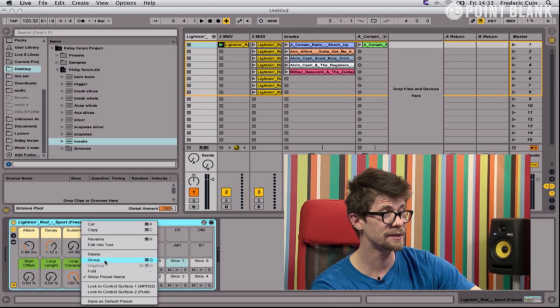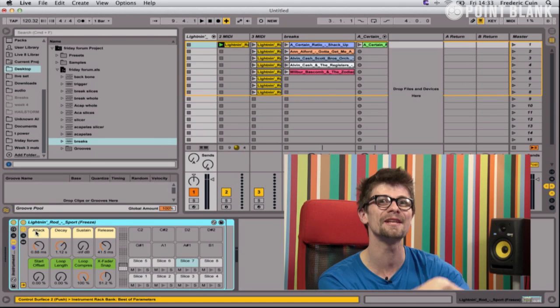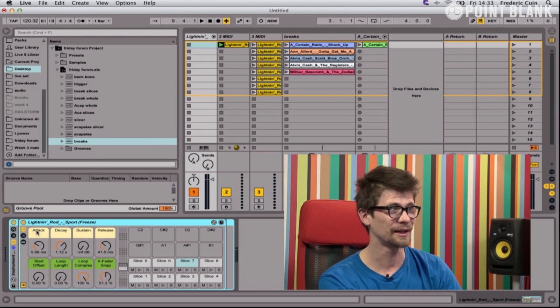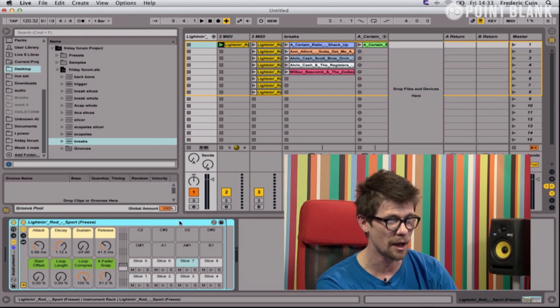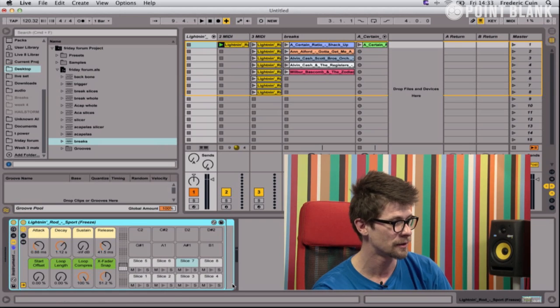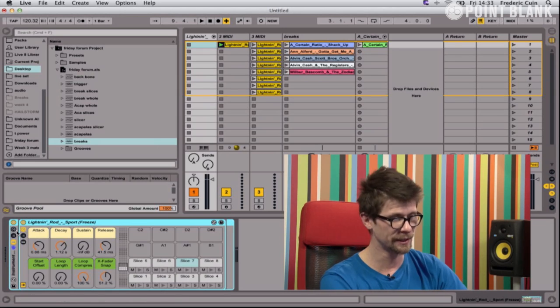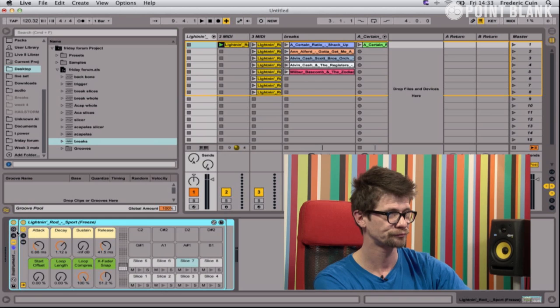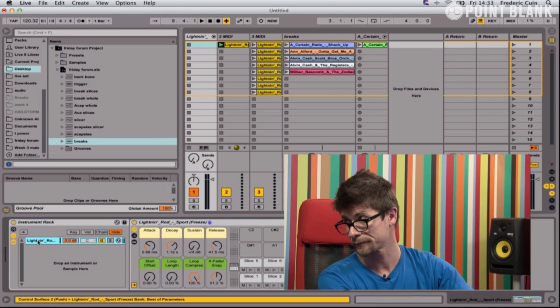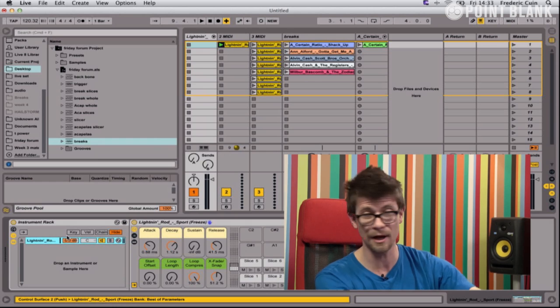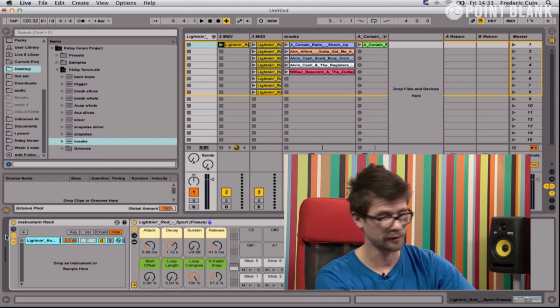What I'll do, I'll right click onto the name of it, and there's a group function. This will place this drum rack into an instrument rack, okay? That's when it gets a bit tricky. You'll notice that there is a brace around that drum rack. It's been now boxed into an instrument rack. This logo here enables you to see the chains of the rack. So we have one chain into that instrument rack, and that's our drum rack.